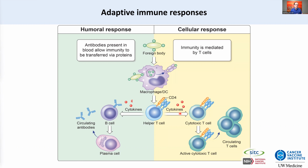It can also then make B cells and make antibodies, and those antibodies then can drive internalization and an immune response through another system that activates things called complement. So it's really helping your body identify things that, once again, aren't you, such as a virus, and then ways for your body to remove it.